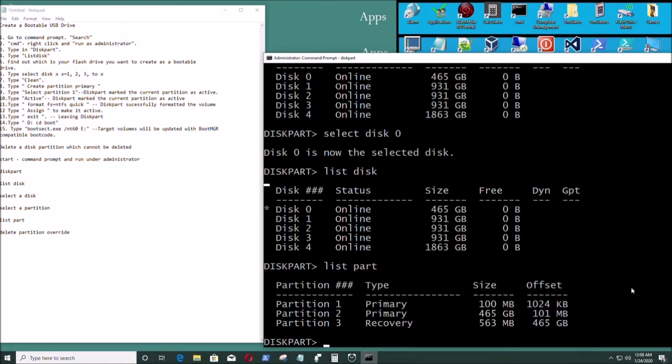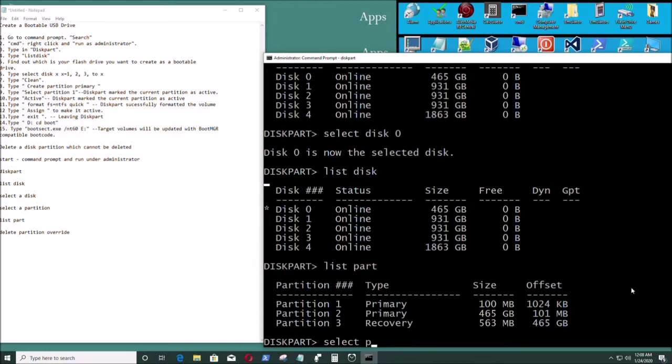In disk 0, which is a 500 gigabyte SSD drive, I have a primary partition, partition 1, partition 2, and partition 3. Partition 2 is about 465 gigabytes. Partition 1 is 100 megabytes, and partition 3 is 563 megabytes.